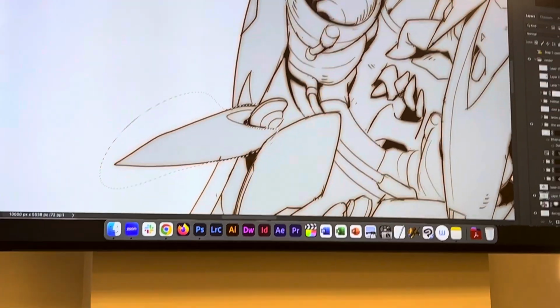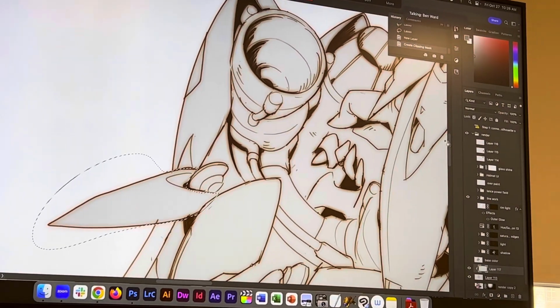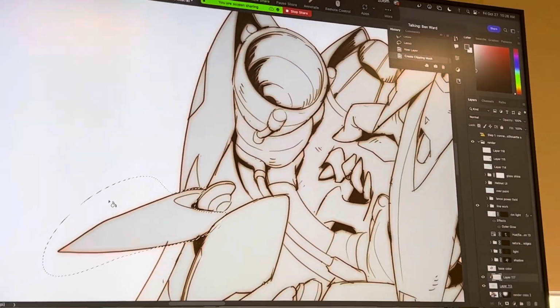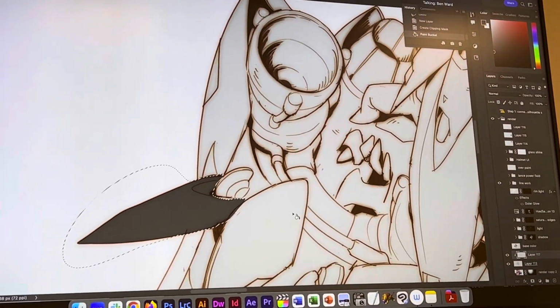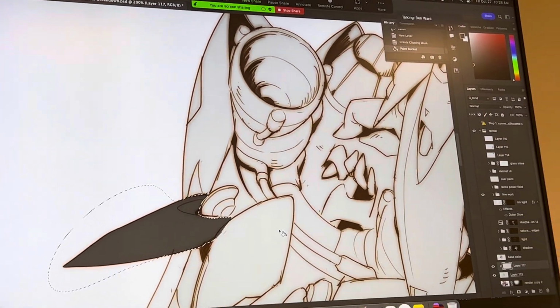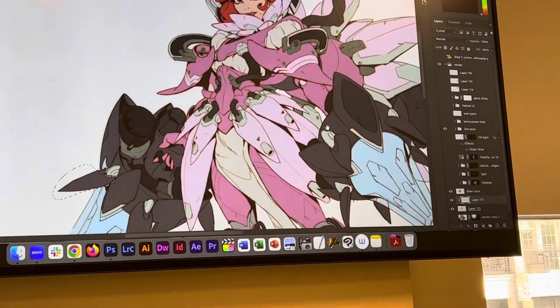Like that. And I clip a new layer on top of it and I fill it in. Okay, I want this little piece to be darker gray. Bam. I got it filled in. And that's the painful and long drawn out process to get all this filled in to look like that, right?